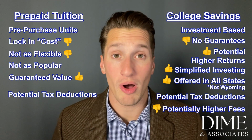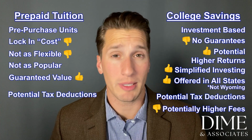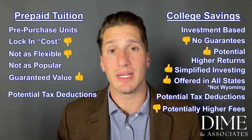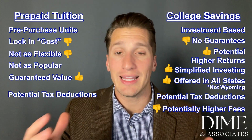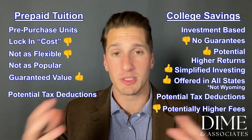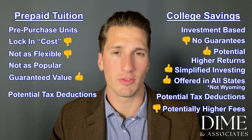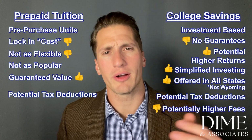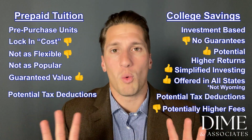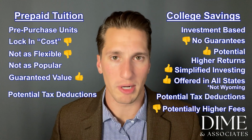Now, while I don't fundamentally believe commissions are a bad thing, for a lot of customers, they may or may not be aware that their advisor was getting compensated. And what's worse, if the advisor, even benevolently, is recommending an investment change to the portfolio, that could come with a new A-share commission pop of 5% on however much money is getting moved over there. It sort of makes recommending trading decisions hard to decipher from a fiduciary capacity. So that's why you're kind of seeing a migration in the industry towards the no-fee 529 plans, just to avoid that sort of commission environment and move more towards a fiduciary objective recommendation style.